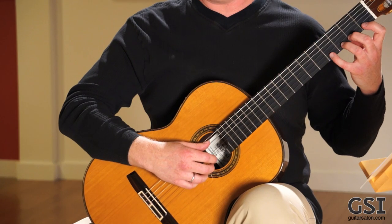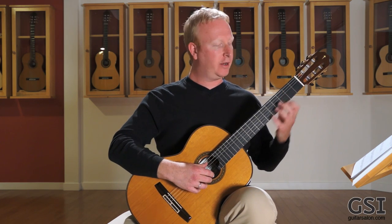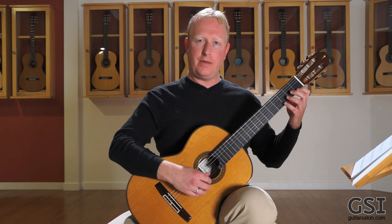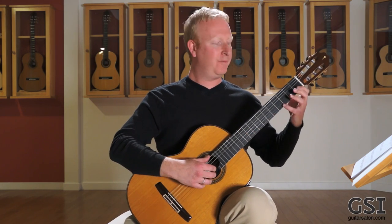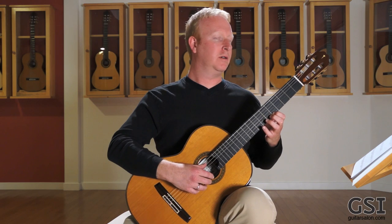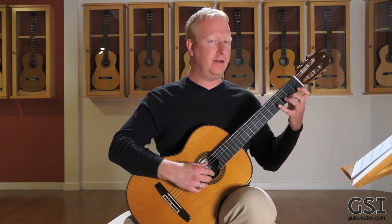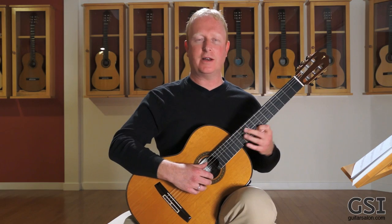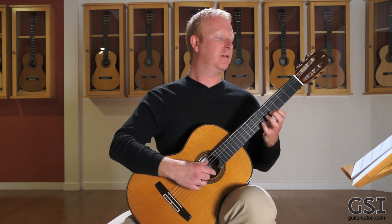My goal with shifting is always to make it sound like there's no shift. There are a couple of things that could go wrong. One is to cut that last note off — you choke it because you're worried about the shift. The other thing you might do is not lift your pinky quick enough, so you get that little drag. And then the more subtle thing that some people do without even knowing it — they over-accent on the shift because they're nervous about it, and that always seems to be connected to the neck and head as well. All of that just looks like it takes a lot of effort. So what you want to do is relax on those shifts.